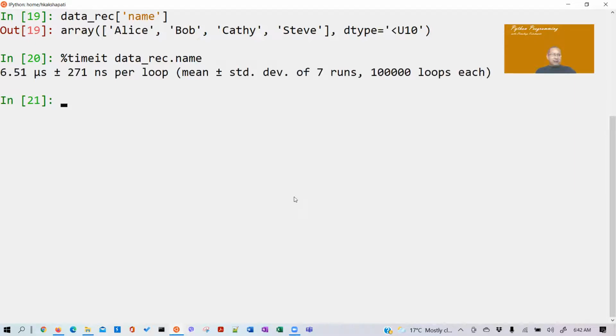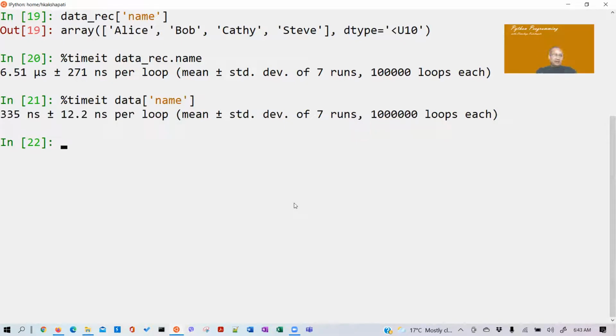So 6.51 microseconds. So this thing, data and data name. So nanosecond, how much difference was there? This 6.51 microseconds, 335 nanoseconds.